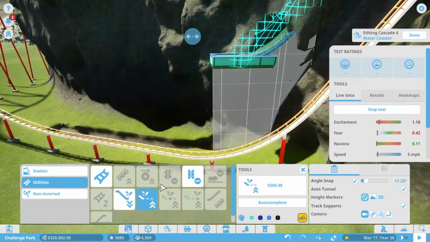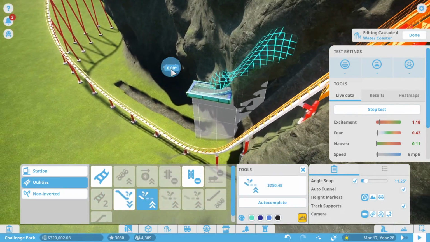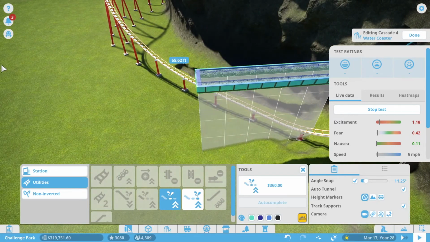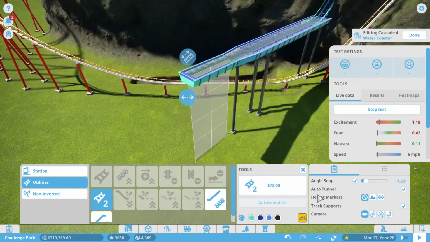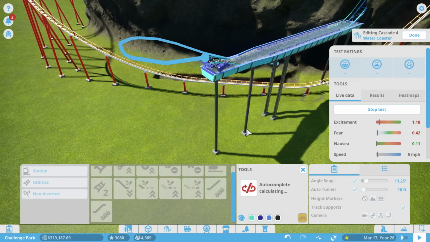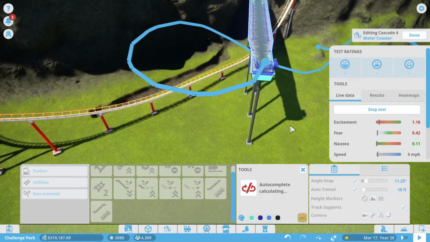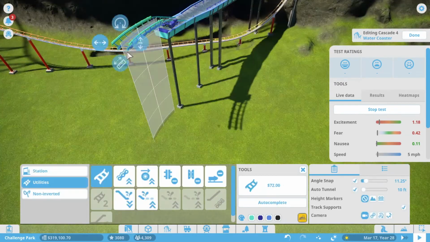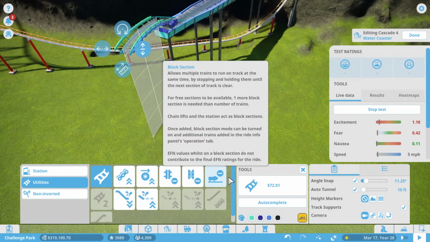There we go. Can we do a splash here? Okay, we could do splash up here at a slight angle. Make this nice and long like it needs to be. Then the end, and let's see if we can't do... Let's do the belt exit, and can we just get some simple autocomplete here? Ooh, doesn't look like there's anything simple about it. That's not gonna work. So we need a little bit of a decline here, but not much.